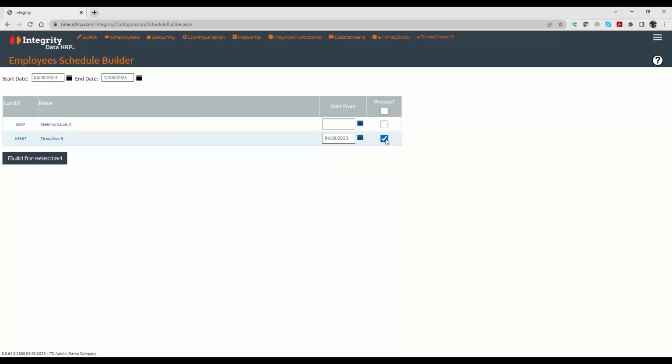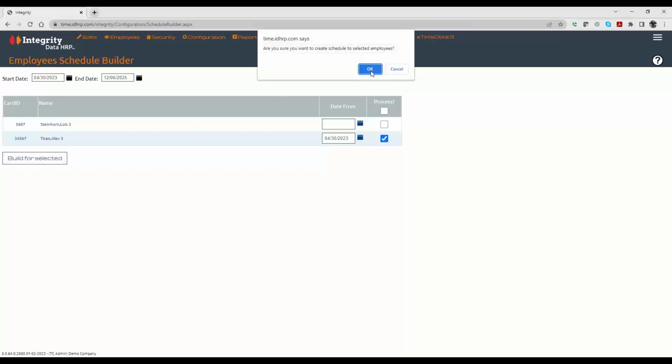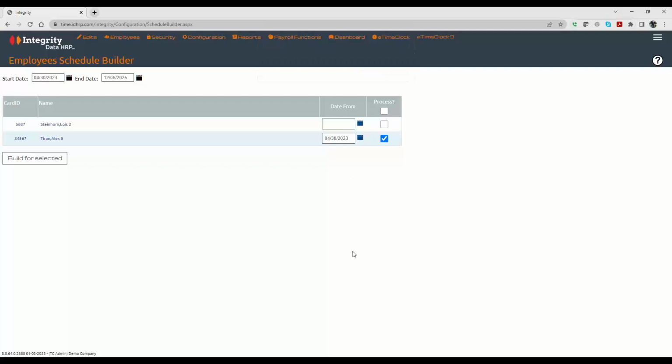I'm just doing the employees that I wanted attached to it, but if I were to select here for Lois, whatever she would be attached to as a rotating schedule would also be processed out from here. So I'm not going to mess with hers. Don't want to risk messing anything up. Just choose the employee that I added this to and then build for selected, then click OK. Employee schedules built successfully.